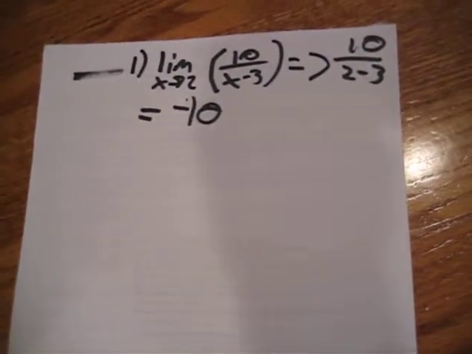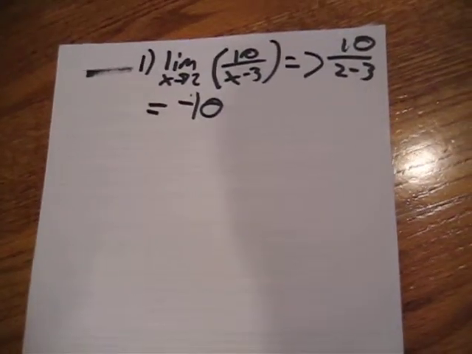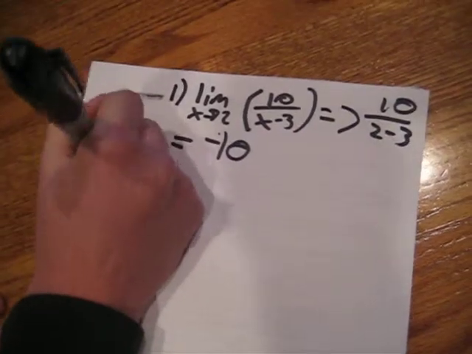Very simple. Okay, now for our second example, we're going to show you what happens if you get the indeterminate form and how to solve it with factoring and simplification. The indeterminate form is when it ends up being 0 over 0, so it doesn't really tell you anything, so that's why I need to fix it.